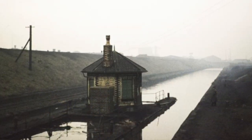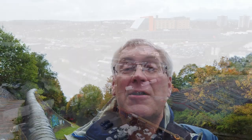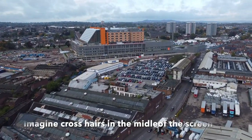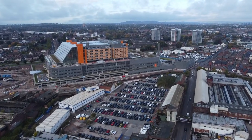Before the new canal was dug by Telford, the old line crossed to the west, and initially it formed another loop. The new canal included a toll station, and the southern entrance to the Cape Loop was soon closed up because the canny boaters realised they could simply go around the loop and avoid paying the fee. The northern part of the loop remained in water and it became the Cape Arm.